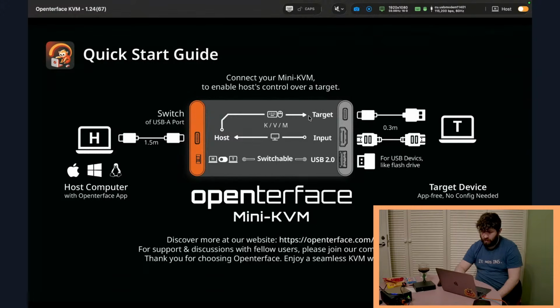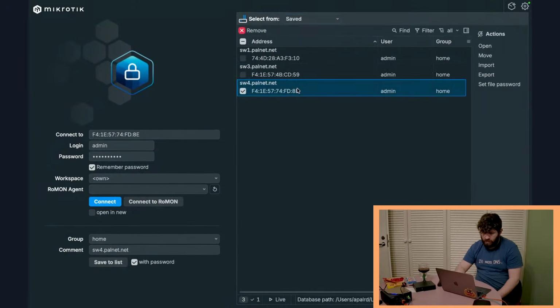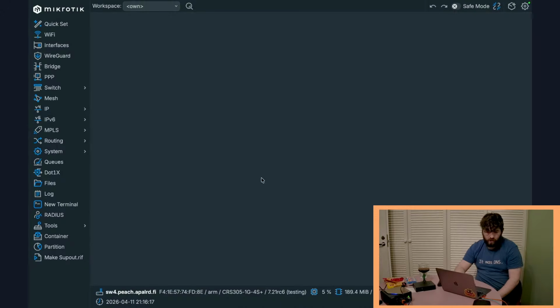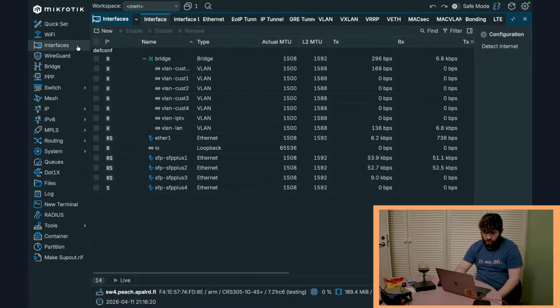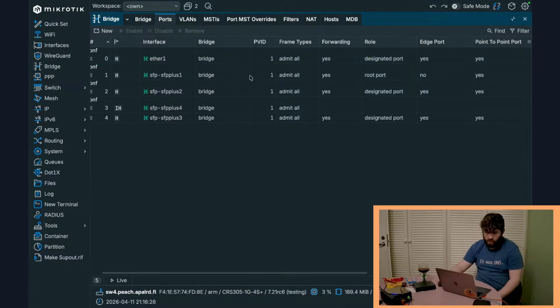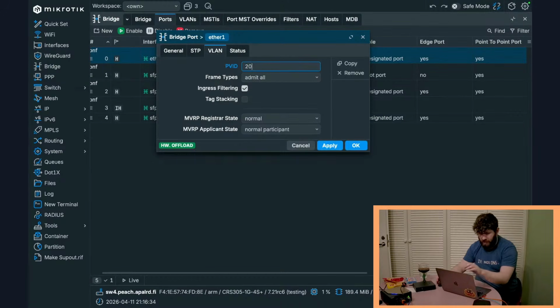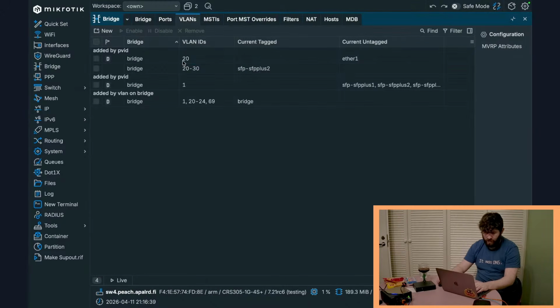Come on. Well, anyway, so over here I need to connect to you. I need to connect with my saved config so I have the password. And we're going to put interfaces, nope, bridge. I got plugged into Ether1, so we're going to put you on PVID VLAN 20. And who has access to VLAN 20? SFP plus 2 and bridge. Perfect. We like to see that.